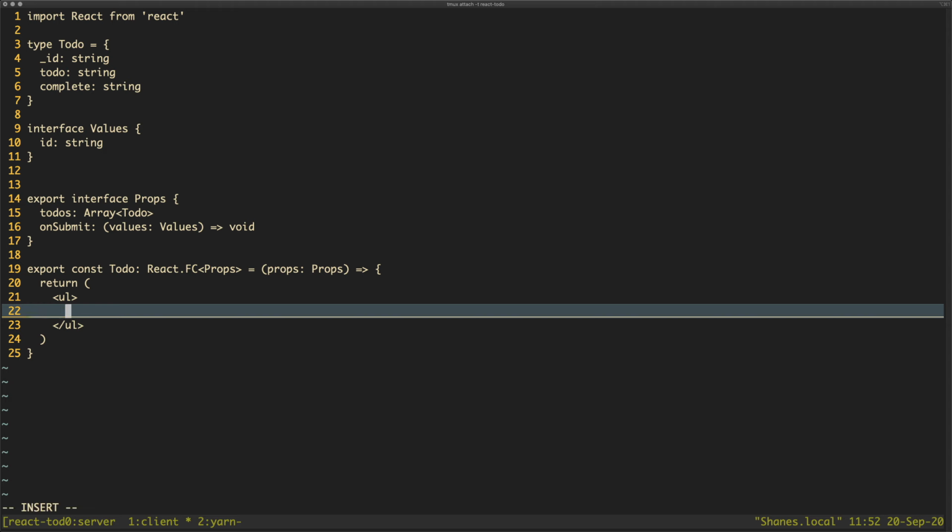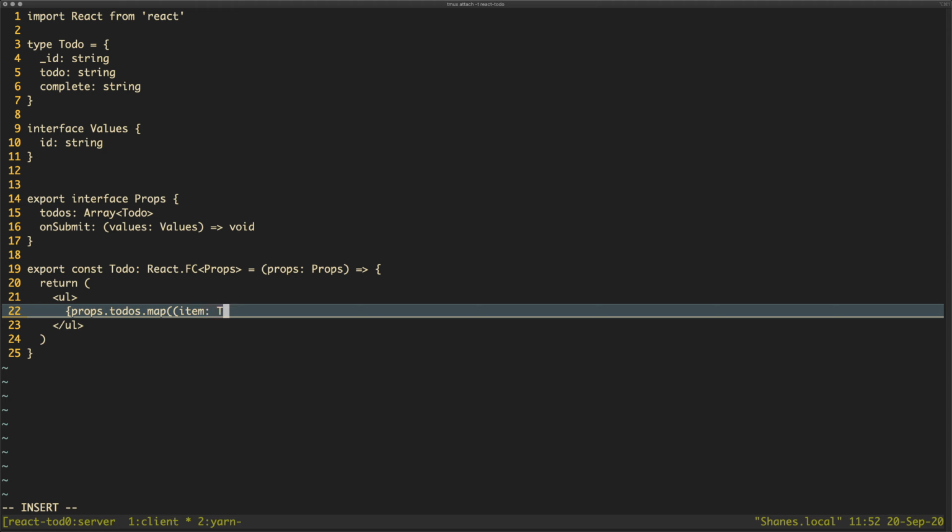And the next thing we need to do then is actually take our props, our to-dos that we've been given, and turn that into a list of things to do. To do that, we can start off by saying props.todo. Now, notice here we're not saying this.props. It's just props, the props that are passed to this particular function. To-dos.map. And then we want to say item.